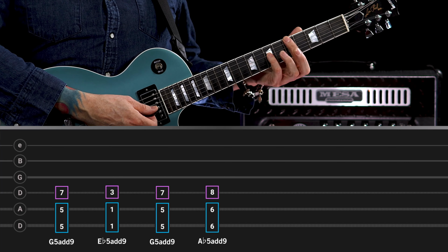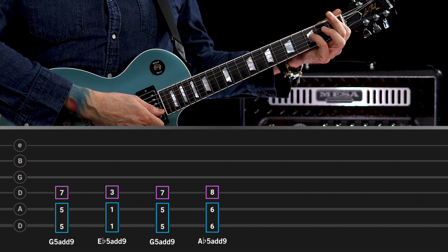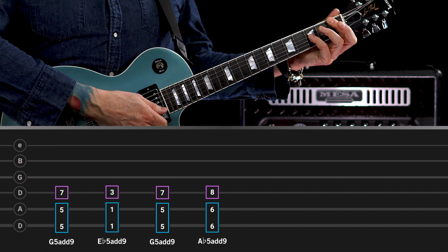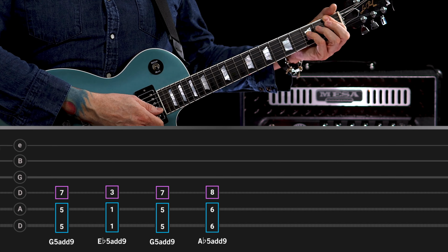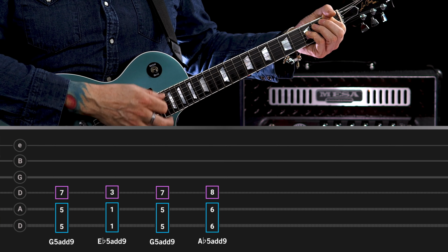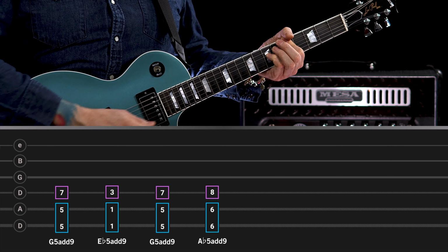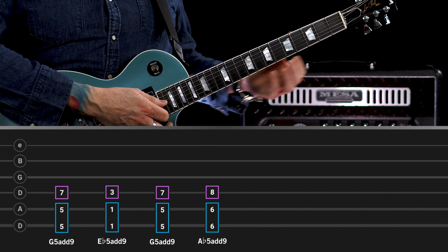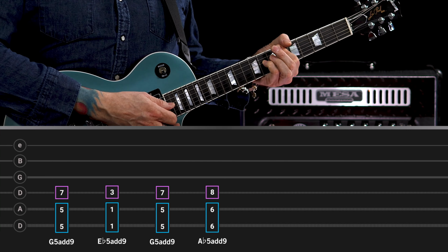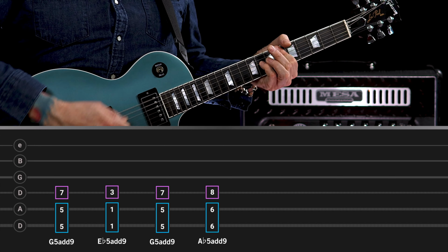So what we're going to do is we're just going to move that shape around. We're going to play a single strum on our G5 power chord with the added 9th. We're then going to drop all the way down to the 1st fret with our little finger on the 3rd fret D. And there you're playing an E flat 5 with the added 9th. Back up to our G5 power chord with the added 9th. And then we're going to move up a semitone so that you're playing either a G sharp 5 with the added 9th or an A flat 5 with the added 9th.